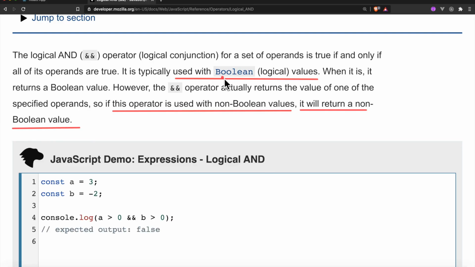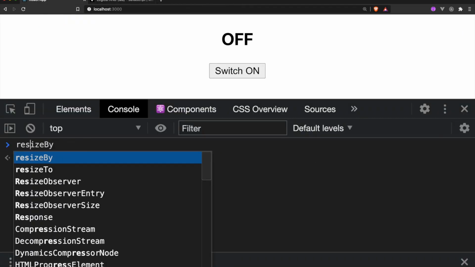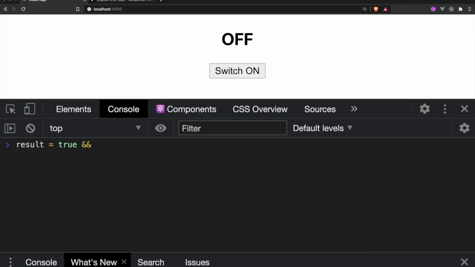So the point to note here is that we can use the logical AND operator with Boolean values as well as with non-Boolean values. So we can write result equals true followed by the logical AND operator or the double ampersand operator, and we can specify a non-Boolean value over here. That means we can, for example, specify a string.